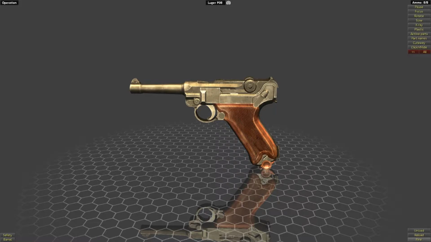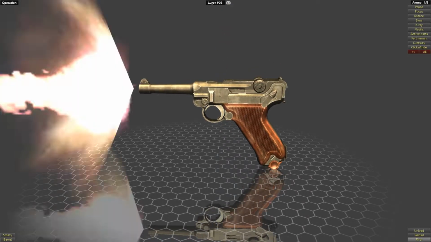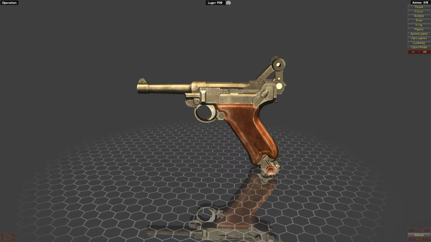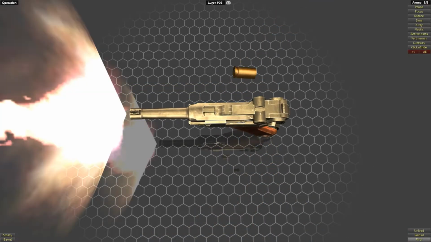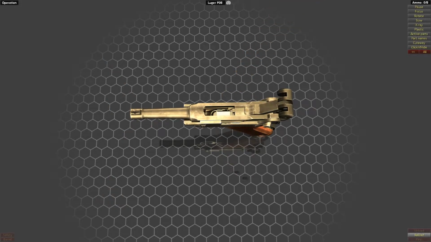In this video I'm going to continue with my series covering how striker-fired actions work. In the last video in this series, I covered the Dreyse model of 1907, which served as an introduction to semi-automatic pistol design. In this video, we're going to look at an example of a Luger P08, which shares the same basic fundamentals of a striker-fired semi-automatic design, but executed in a more complex and different way.